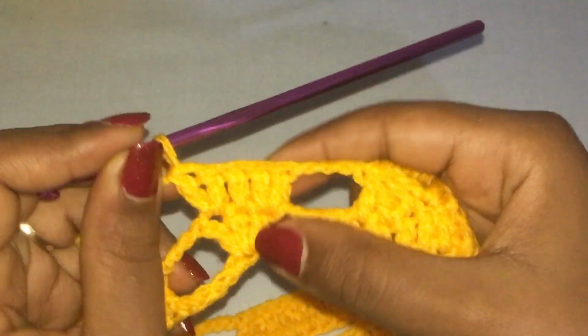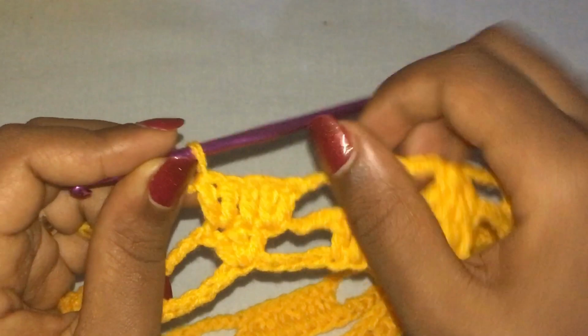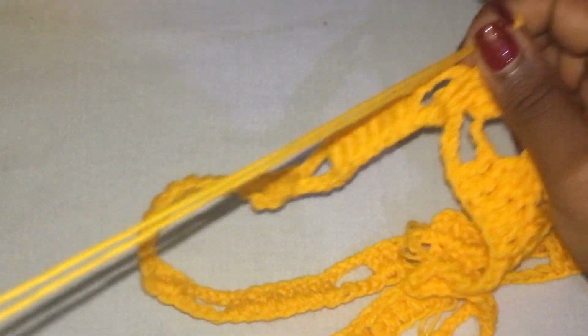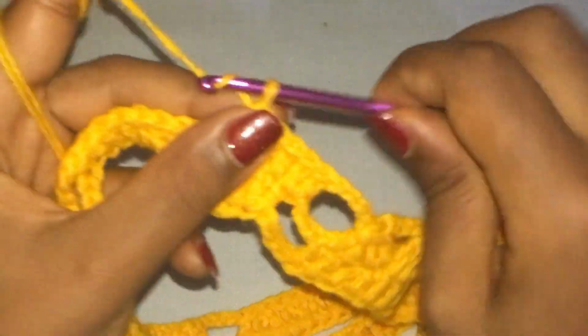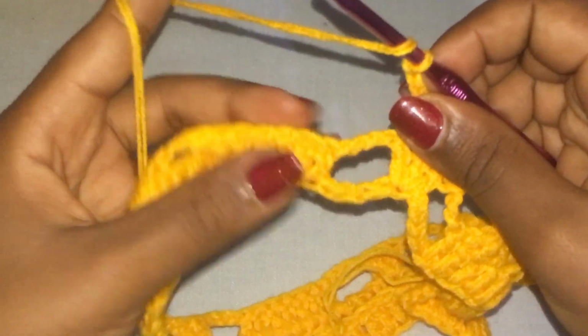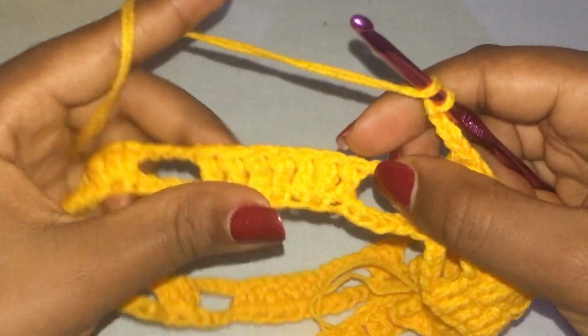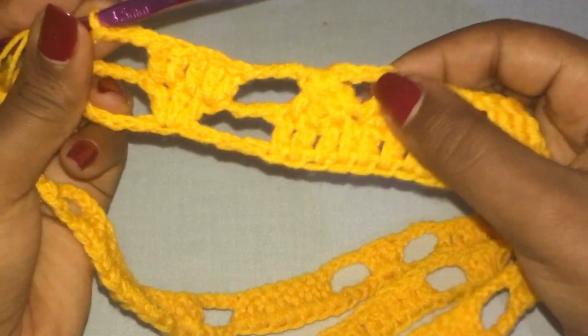And at the end of it, you should have 5 stitches, 5 double crochets. And then you're going to chain up 4, yarn over, and we're going to make 4 double crochets together, just like what we did on this one.